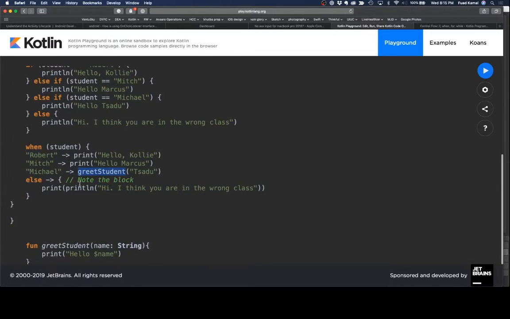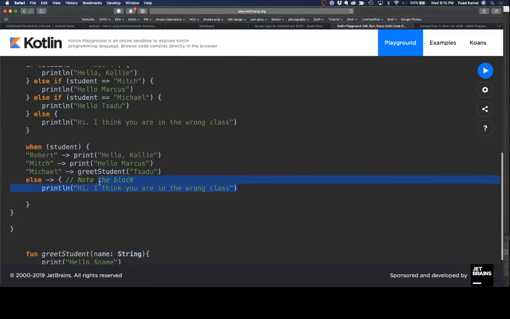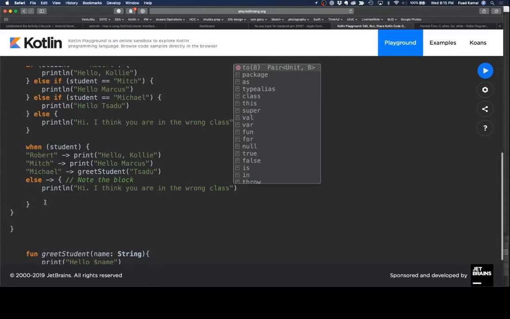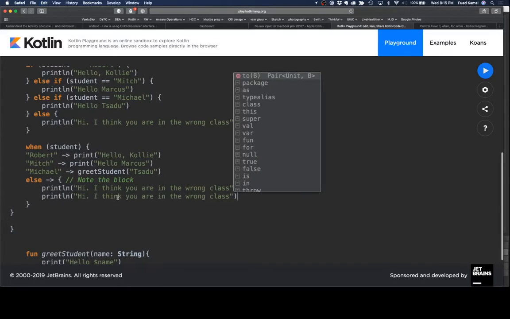Here I'm doing a statement. Here I'm doing a whole block of code, which could be multiple lines. Okay, so I could do in here another print statement, for example. Why do I have print line? Yeah, one of the backs. I think this thing is just doing weird stuff. Okay, let me just copy this, just to highlight that I'm doing multiple things here.